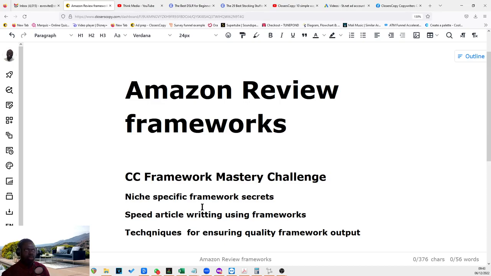We want to highlight a few common errors people fall into as they're trying to create the frameworks, that could cause you to start generating inconsistent data or cause you to create frameworks that just veer off topic. So we're going to be looking at how to prevent that from happening.